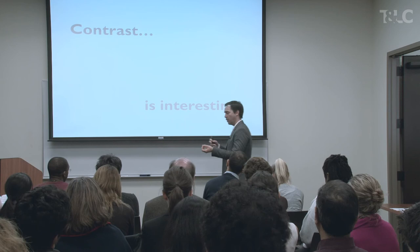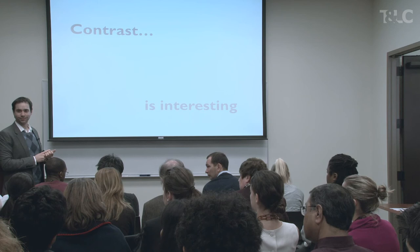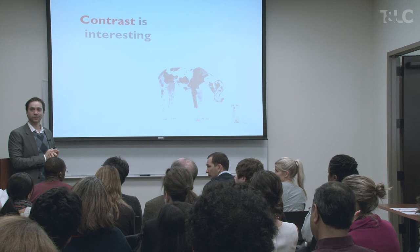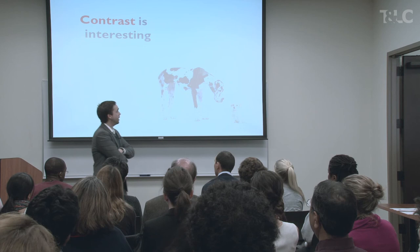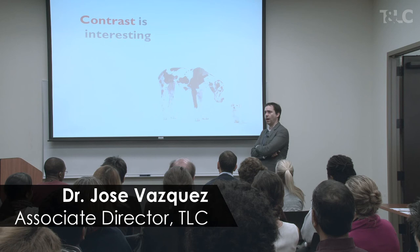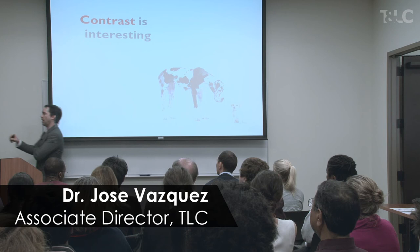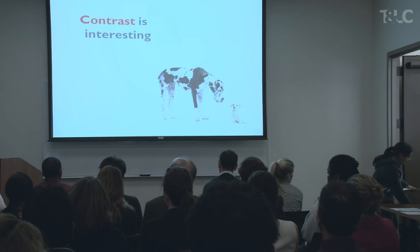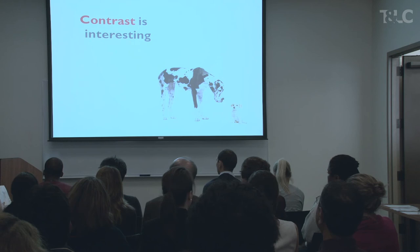I have a question about the dogs — can you go back to the dogs? You said not to turn off the lights because students will go to sleep. What about making the background dark and putting gray or red contrast so the slides are more visible? Sometimes what I do in a room like this is simply have a black background and white words. The problem is right now this is how my lecture hall looks — and with that, a black background works really well. Since lighting is usually not great in most places, I usually go with white background. But if lighting is really good, you should perfectly go with a black background and white letters.